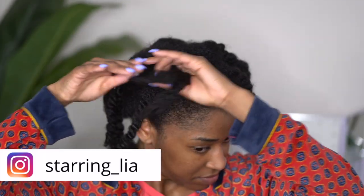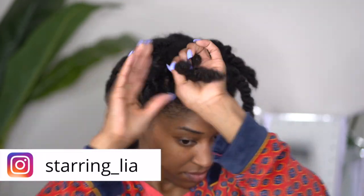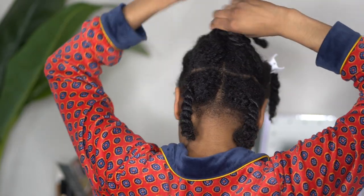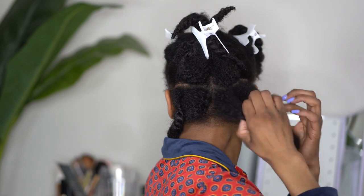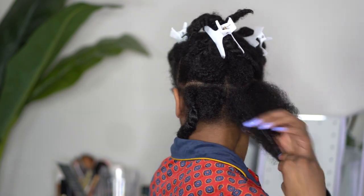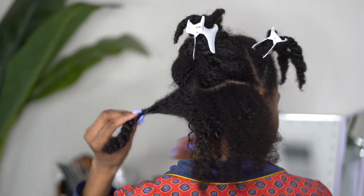I am starting off with freshly washed and conditioned hair, and as you all can see, I did leave twists in my hair when I rinsed out the deep conditioner because, honey, as my hair gets longer, it continues to get tangly, and I didn't want to have to detangle several times while doing this hairstyle.